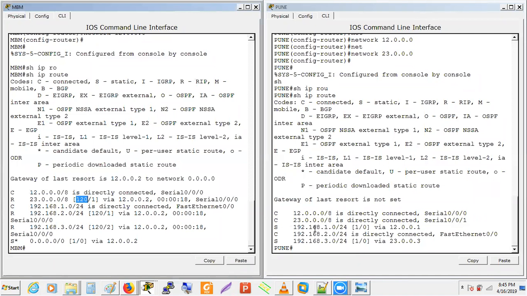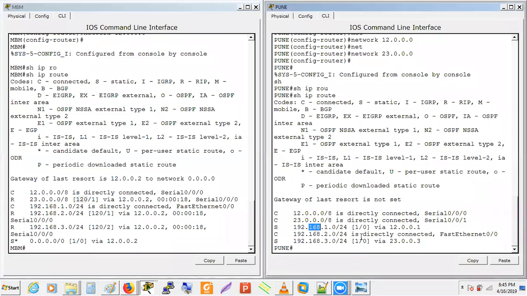Whereas 1.0 is also available via RIP routes, but here we have a static route, and the static route has a value of 1, whereas this RIP route will have an AD value of 120. So that 120 will not override this static route. The RIP route is also available, the static route is also available, and the lower value is preferred. So the lower value of the static route takes precedence over RIP. Clear? That's why Pune has all static routes. If I remove the static route, then it will be replaced.